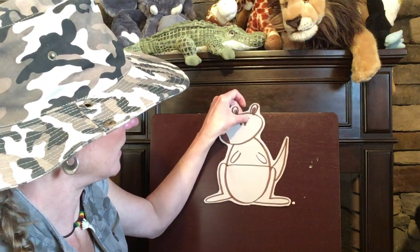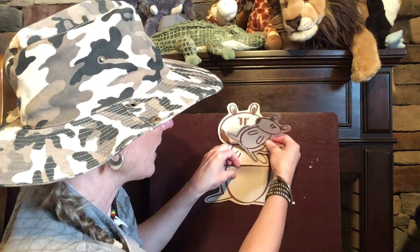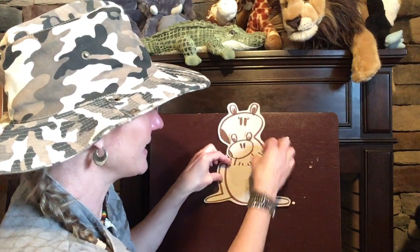I need to cut out my Joey so that he can go inside. If you want to color in your kangaroos you can do that with your crayons or markers, you could always paint — whatever art supplies you have at home, have fun and get creative. I know that my friend Cam likes to name his kangaroos, so I can't wait to see the name of this kangaroo and her Joey. Here's my little Joey — and now look, my little Joey can go right inside his mommy's pouch just like that and sit inside. Isn't that cool? I hope you guys had fun. Join me for our next activity as we keep learning about kangaroos. Bye for now!